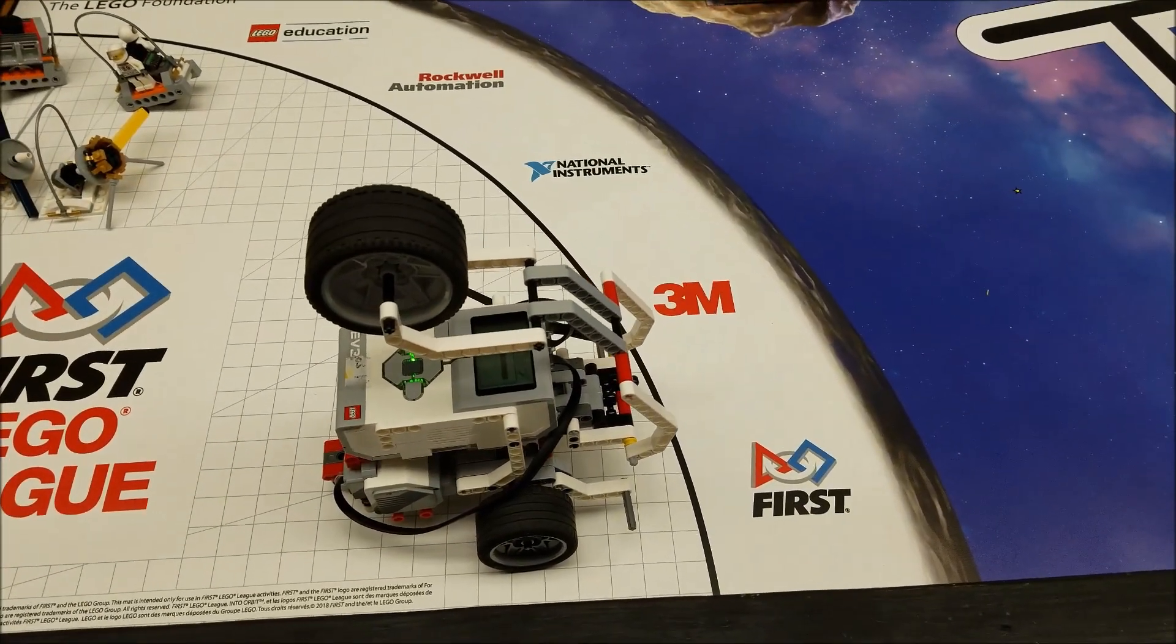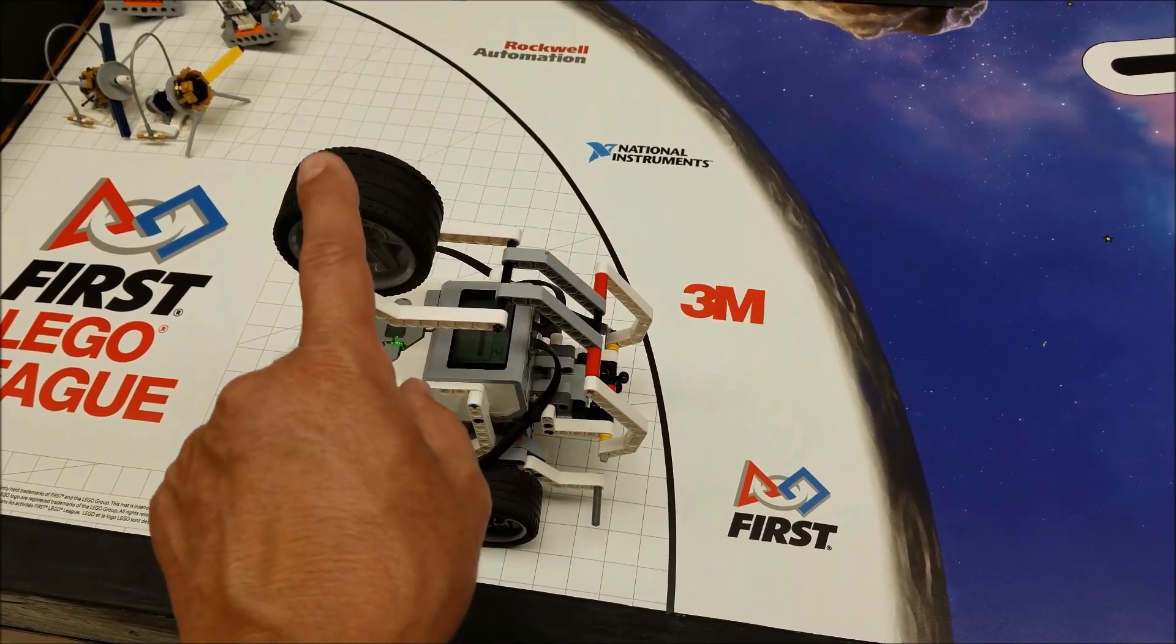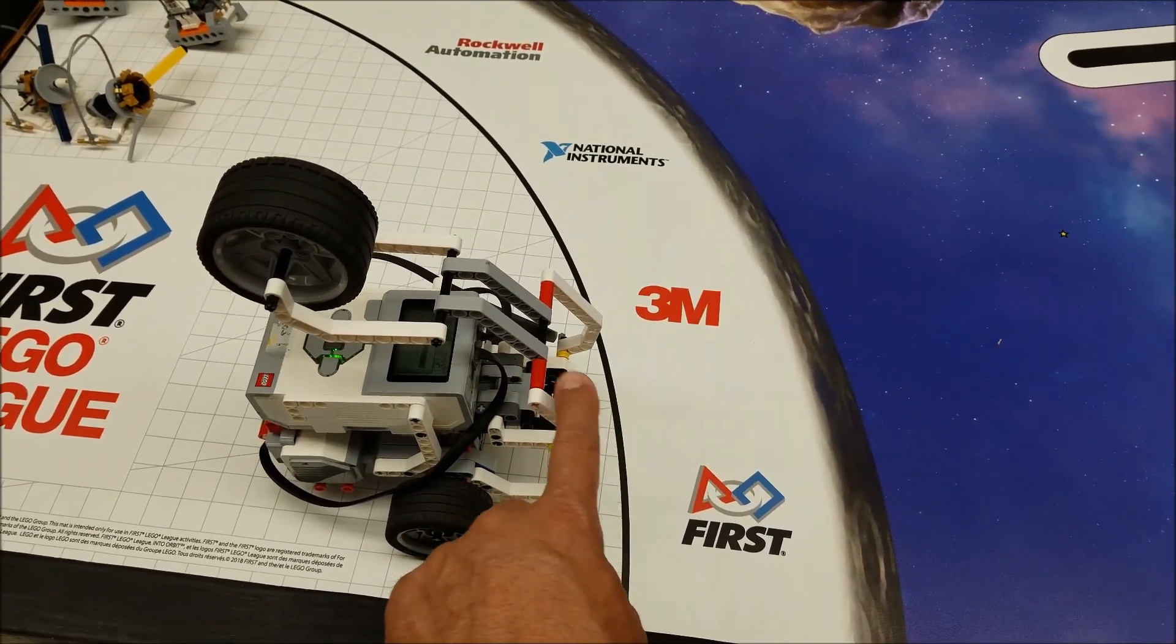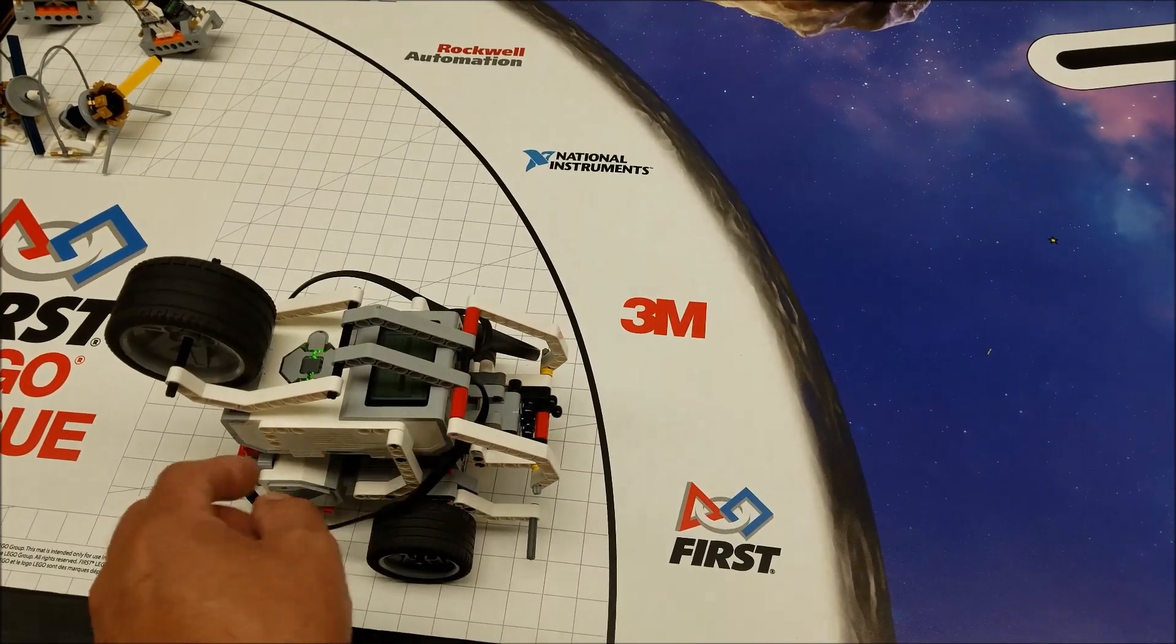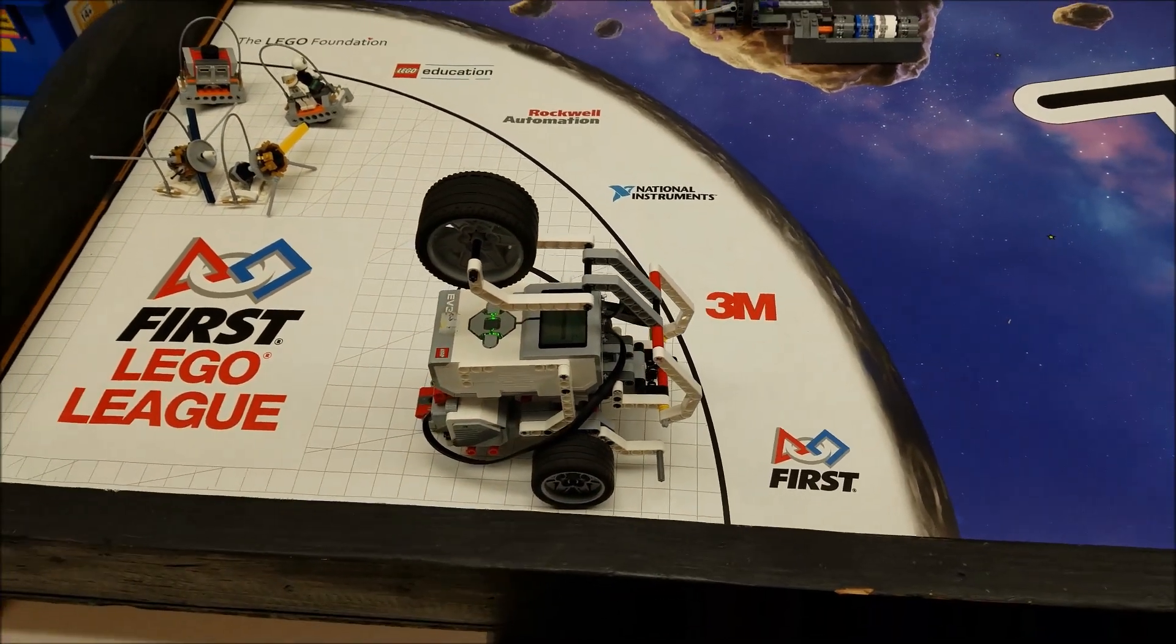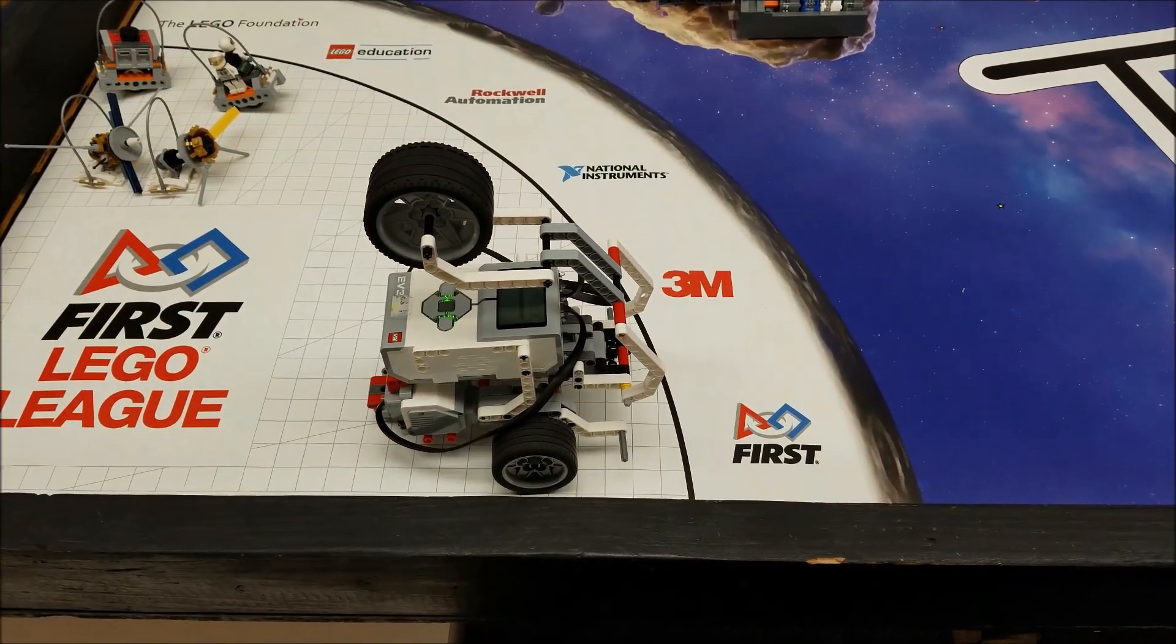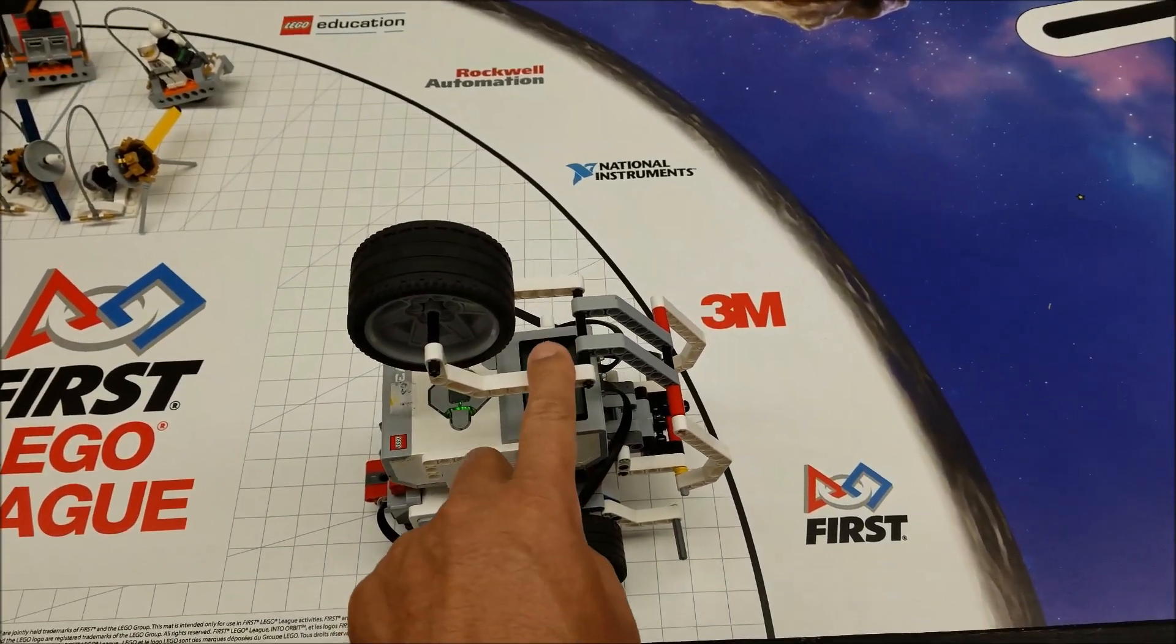Which means you don't want to put whatever you're going to strike the strike pad with down here, because this is just not going to give you enough power. I even want to go further. You have to be careful because the more weight you put on here, the harder it is to get the arm in motion.